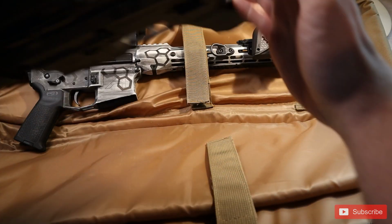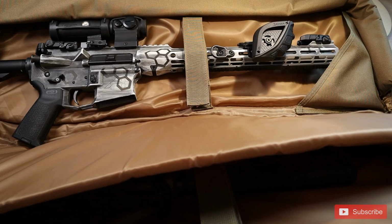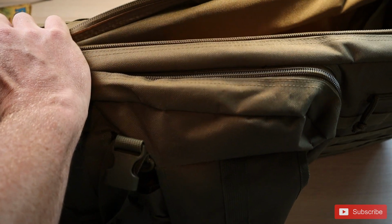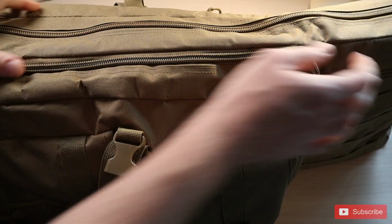Maybe they meant two guns. So here we go. We got our 50 Beowulf in here, a nice big one, so we'll slide it in here. So now we got our 50 Beowulf, and then we got our 223 Wylde, so surely this will never close, so don't even try. And I'm really not, if I could just get it closed. Look, okay, I really didn't have any problem with that, so I don't know what they're talking about.